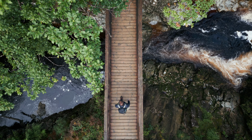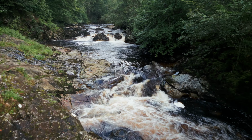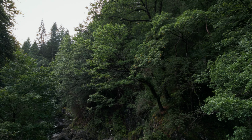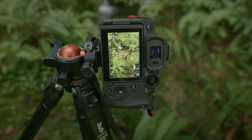So today we're exploring a rainforest in Snowdonia called Coed y Brenin. In English that's Forest of the Kings, and you can really see why. It is absolutely gorgeous here. The growth is unbelievable. A lot of it is very natural deciduous forest. There's some plantation forest, but not loads that you have to deal with. And the deciduous forest generally means a very interesting forest, so it's great for woodland compositions.